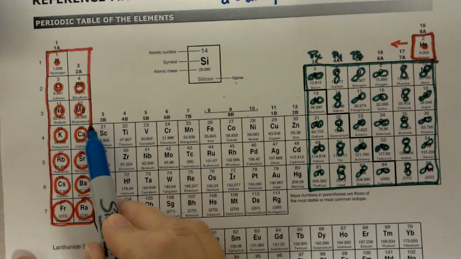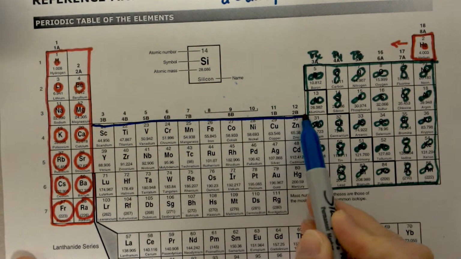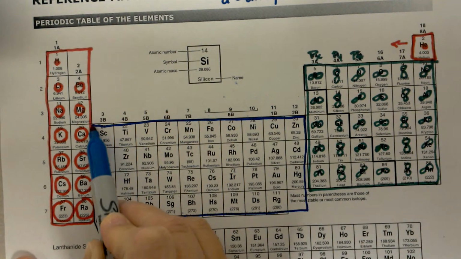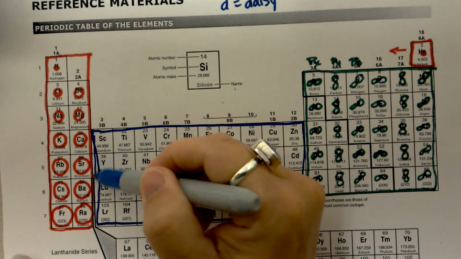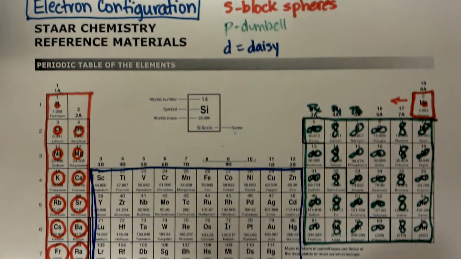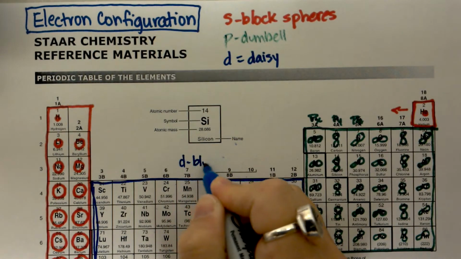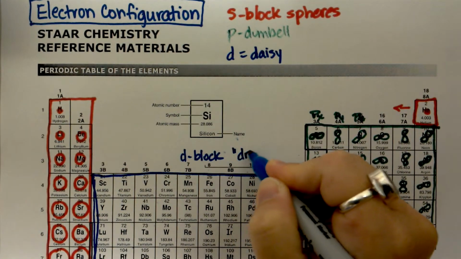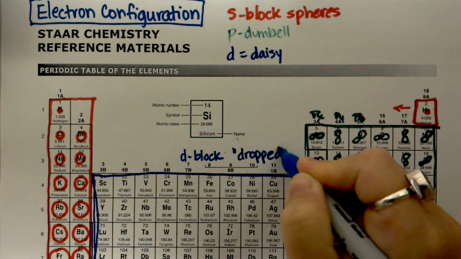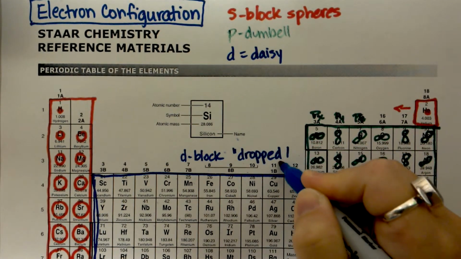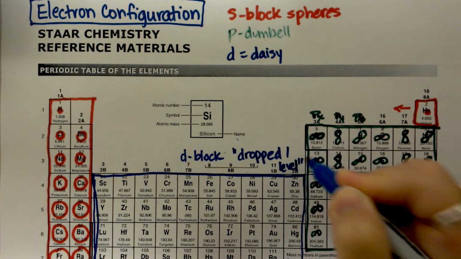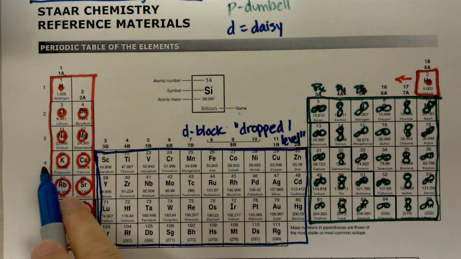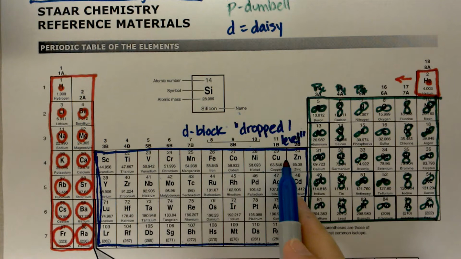So we're going to do that in this area right here. It's called the d block because it has all the d orbitals in it, which kind of looks neat because it's similar to, this is why the periodic table is so nice. So this is the d block. Now the d block dropped. I say that it dropped one level because when I start assigning words or numbers to this, even though it's on the 4th energy level, it's actually 3D.